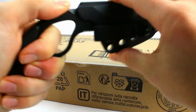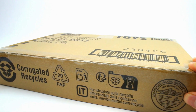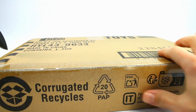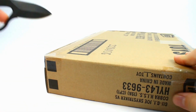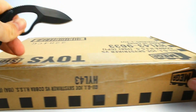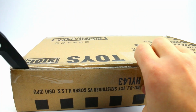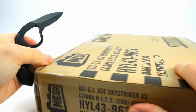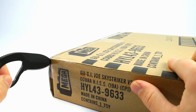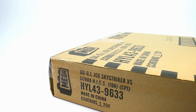So this set was, and I believe will continue to be, Mattel Creations exclusive. Now, that also does mean that it was available on Hasbro Pulse because, you know, this is Hasbro's IP, and I'm sure they want to be able to sell it. So, it was on Hasbro Pulse, but it sold out there. It was still available on Mattel Creations last I knew, but don't expect to see this in stores. Don't expect to see this on Amazon unless it's for scalpers. It's Mattel Creations exclusive. So keep that in mind.